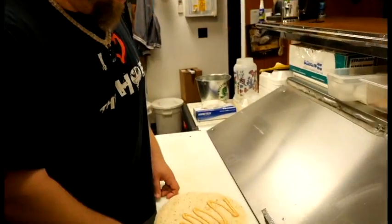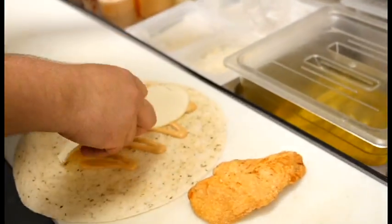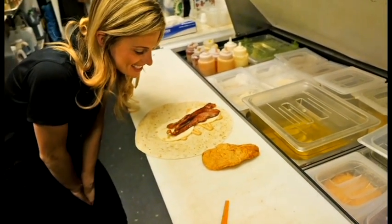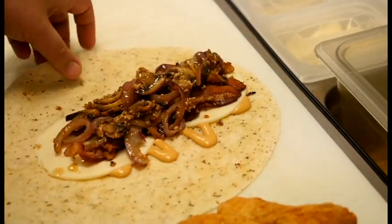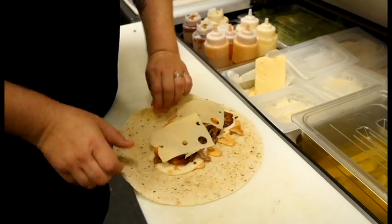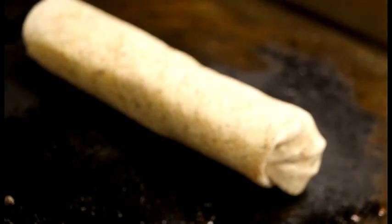Garlic, as my wife likes to say, is date food — if you're going to eat it and we're on a date then I have to eat it too. This is a pesto garlic tortilla; this will be for the Flanders. I've already put spicy garlic sauce on it. We slice this provolone in house. It's important to take advantage of that bacon fat on the grill and get the rest of your ingredients into it, because it just makes the food that much more delicious. A pesto garlic wrap with spicy garlic sauce, a quarter pound of chicken breast, and then we're gonna throw some Swiss cheese on here. Then we just throw that on the grill and let it toast up.